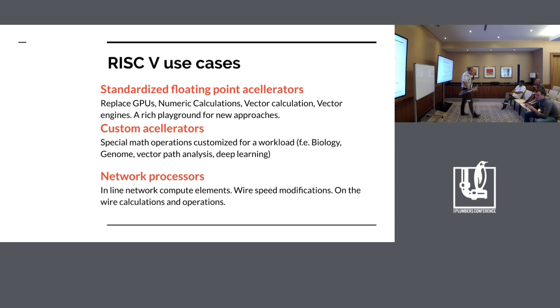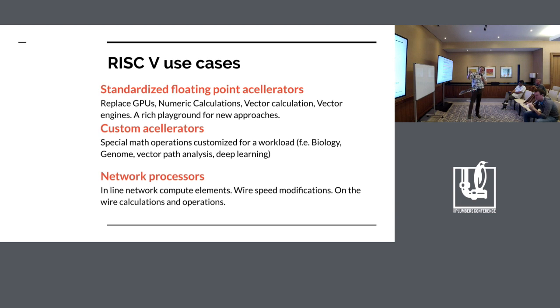So now back to the use cases. How does this actually work? One use case is just replacing the standard floating point accelerators like the GPUs. You have new variations, new commands. There are various approaches that are creative and that actually can beat the GPUs in various aspects. And so I see a very rich infrastructure developing there right now. And so this is basically a standard form factor. A GPU is just a PCIe board that's put into a PC. And the same thing can be done with the RISC-V, and you have much more flexibility and customizability.